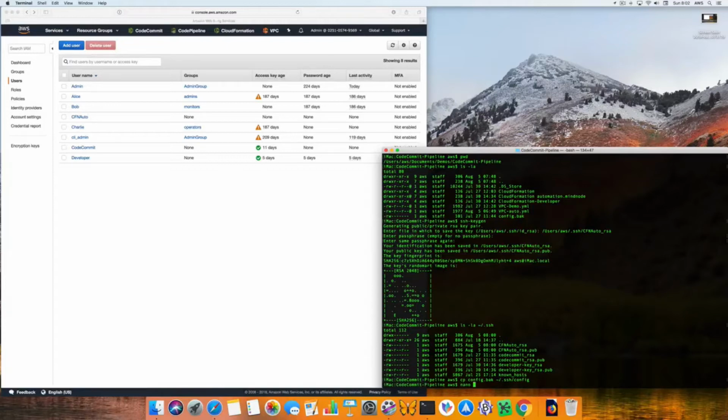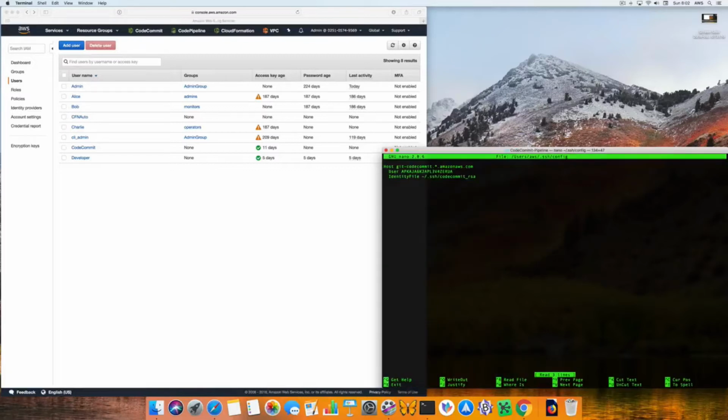I'm going to use Nano for this config setup. Then we have a file from previous use, setting up Git CodeCommit for every single region on Amazon AWS.